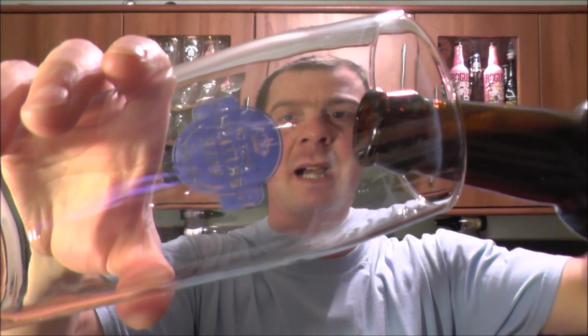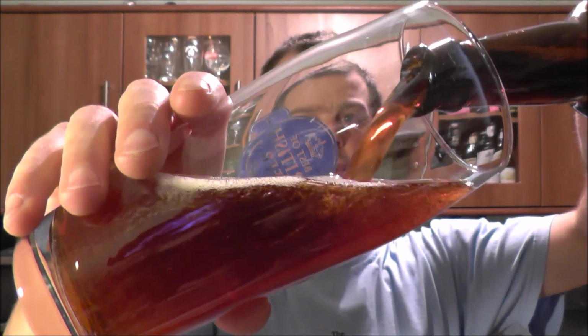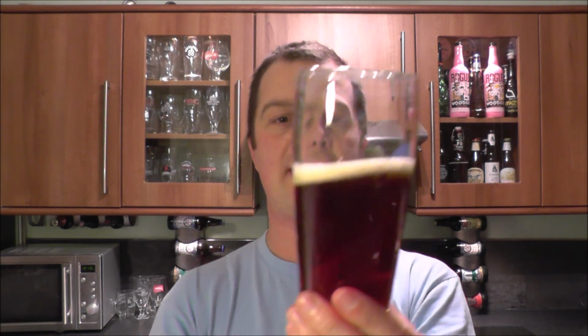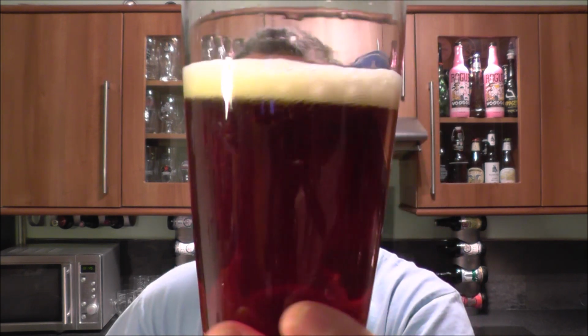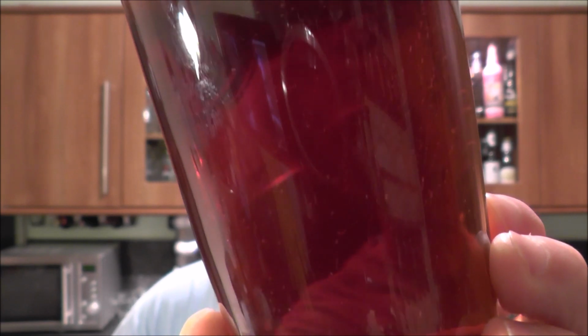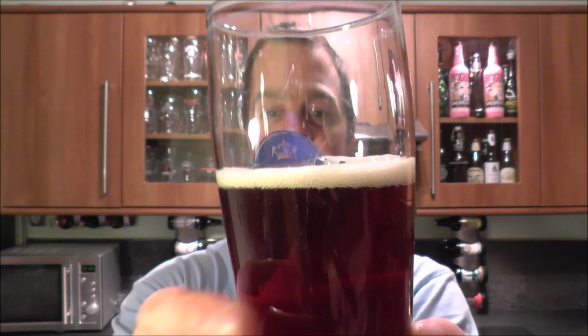Okay, smoke. So we know the beer's fine. Let's get this beer out into a glass and see what we get. As I just mentioned, I am a huge fan of red rye ales, or red ales. And this doesn't disappoint. Look at the colour, lovely ruby red colour, carbonation rising up the glass. It's got a very small one finger head and it looks great.